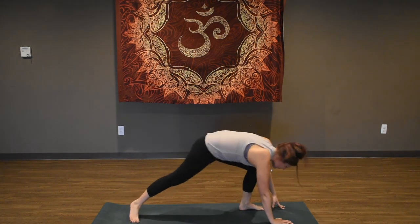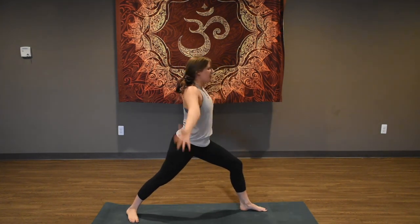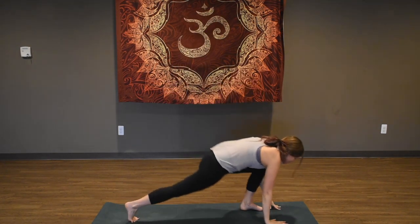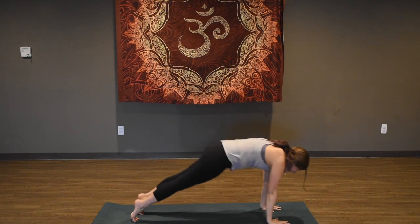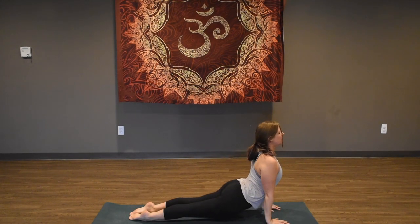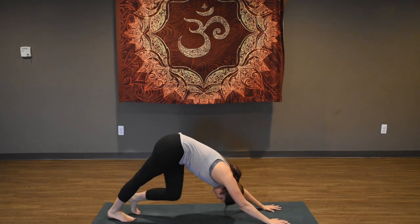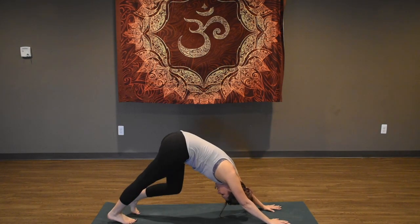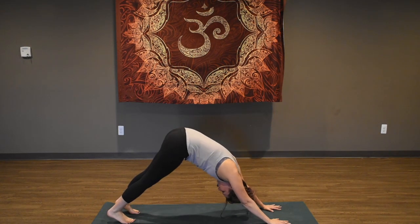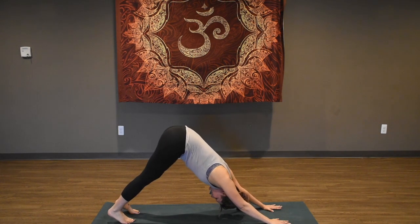Inhale, left foot forward, right foot plants, warrior one. Exhale, plant the hands, step back, down dog or vinyasa. And breathe. Allow the body to rest in your down dog.